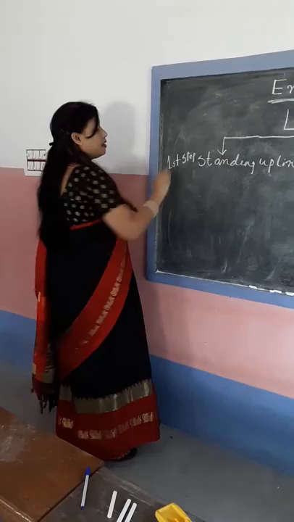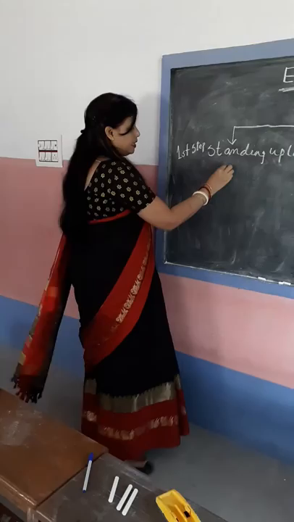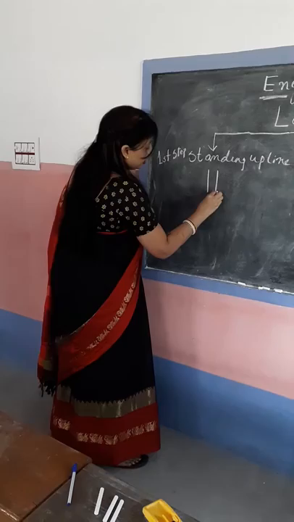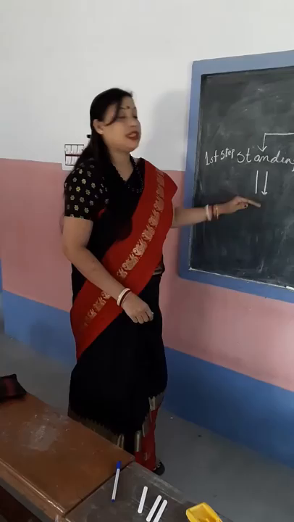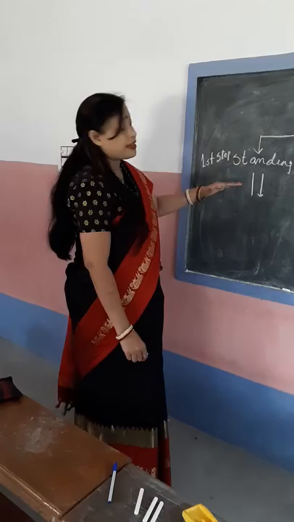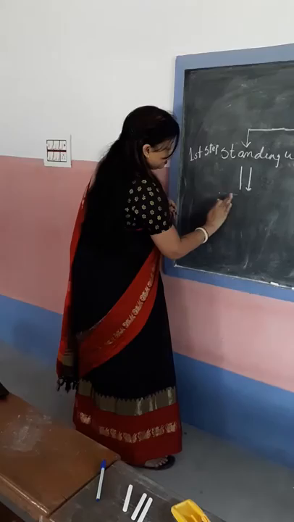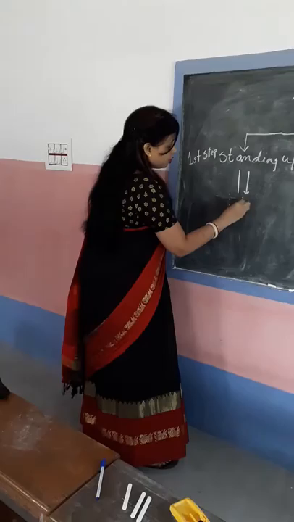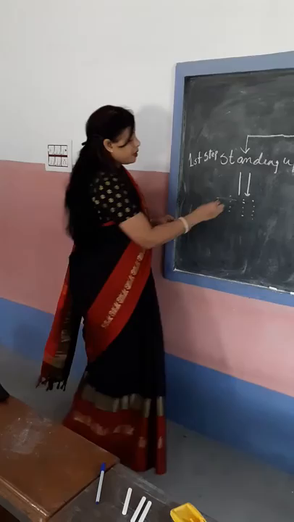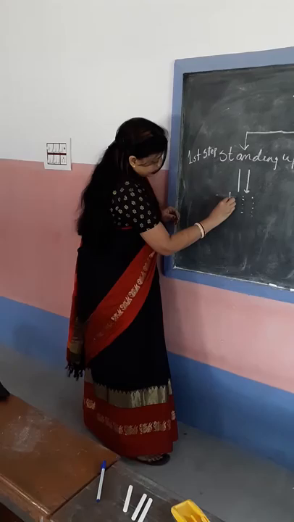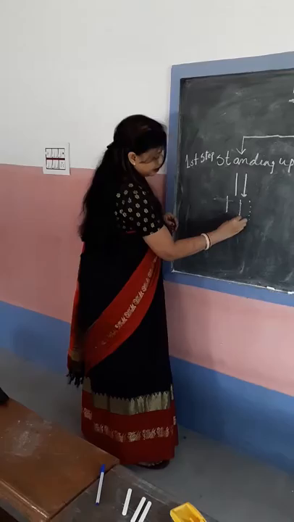So, what is the meaning of standing up line? The standing up line means that we go upward and we go downward. The line which goes upward and the line which goes downward is called the standing up line. So how do we teach our children the standing up line? Now we will point some dots over here, not like this, but like this. Some more dots. And now we will tell our children to trace it. They will trace the line. First they follow the line and then they will trace the line. Trace it nicely. Again, touch the point and then trace the line.